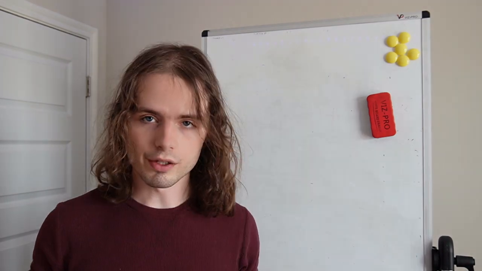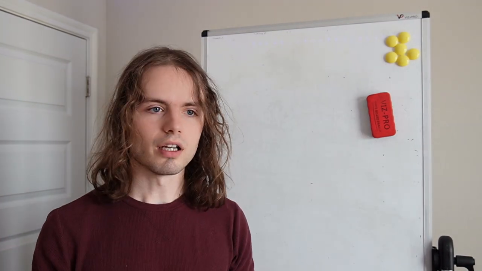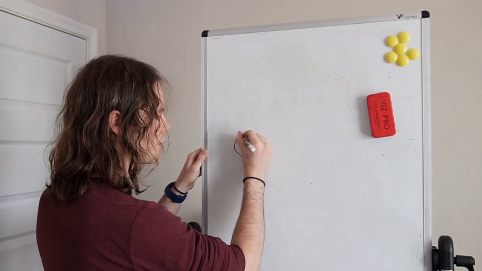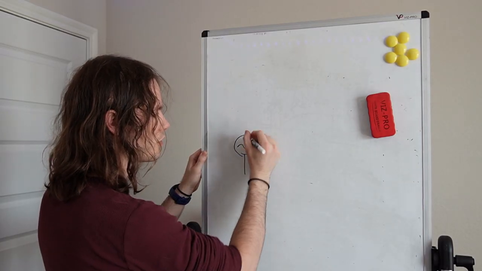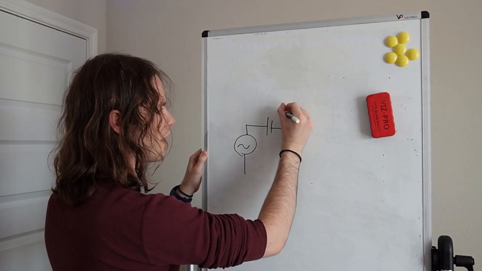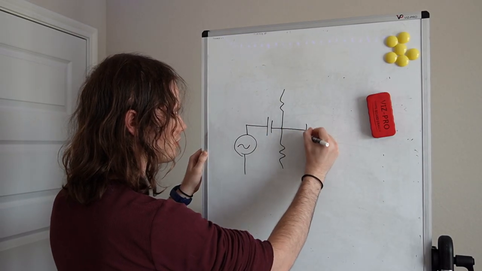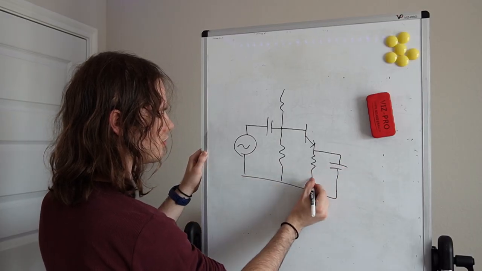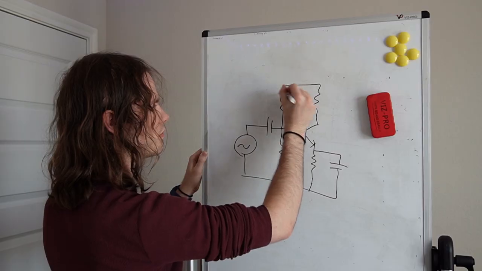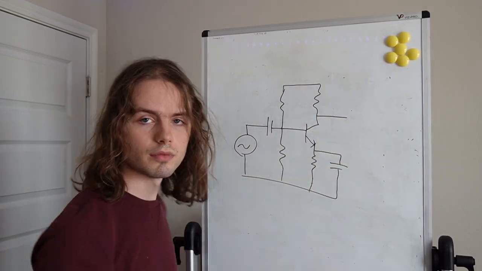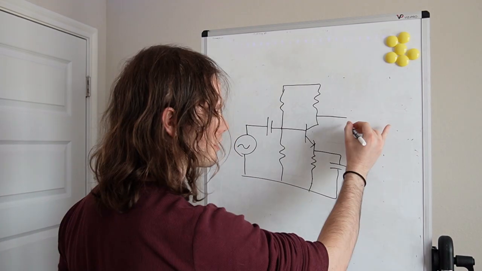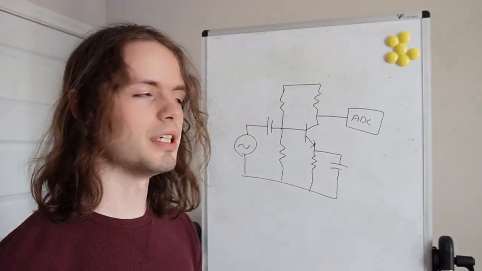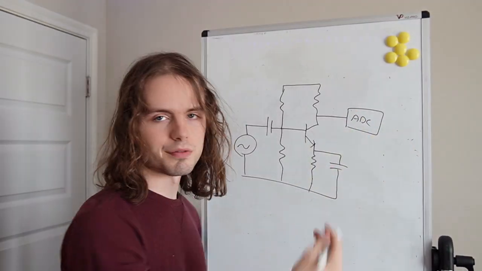So let's say you have a microphone and you want to sample it into your computer. So we'll go ahead and set up the circuit for that. So you have some microphone we'll model as just an AC signal source. We'll run it through our amp setup. And we'll say that at the output, we'll just put an ADC or something. And we'll say that this ADC has a very, very high input impedance. Something we'll just approximate as infinity.